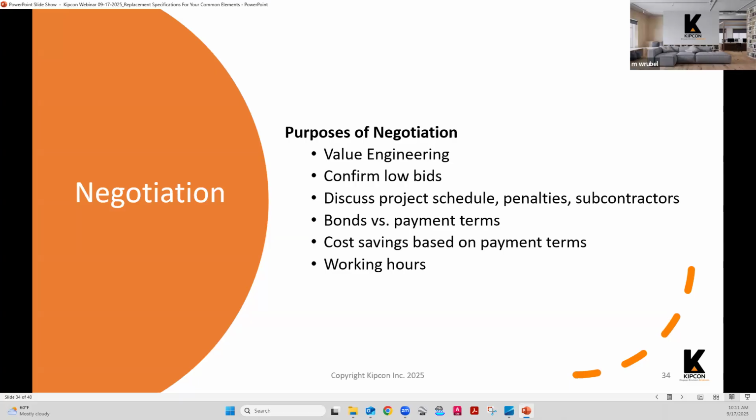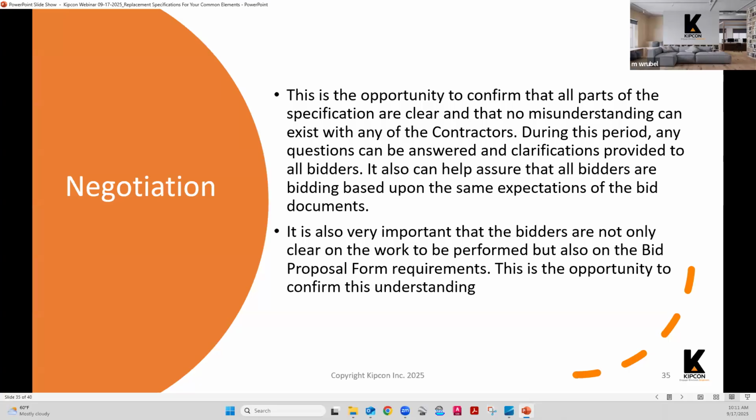And also working hours. Typically, if a contractor is working on a weekend, there's going to be a premium involved with that. That needs to be spelled out in the negotiation. So we want to make sure during this stage in the negotiation with the contractor that everything is clearly spelled out. Again, when things are going well, nobody really looks at the contract. When they're not going well, which can happen, you want to have a very defined contract in place so that if anything does go wrong, the outcome is hopefully structured in a way that things come out in a positive way.